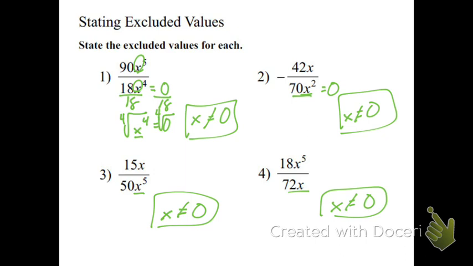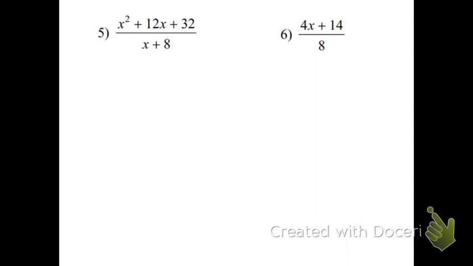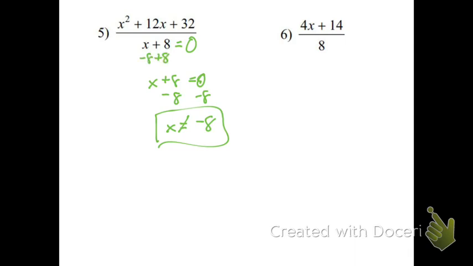Okay. Now, here's where things change. Now I have x plus 8 as my denominator. So I'm going to set that equal to 0 to see what x cannot be. So if I had x plus 8 is equal to 0, I'm going to subtract 8 from each side. I get x is equal to negative 8. Well, I'm going to turn that x equals negative 8 into x cannot equal negative 8. Because if I were to plug negative 8 in, I would have negative 8 plus 8 here, which would be 0. And I can't take something and divide it by 0. Cannot have a 0 there. So these are my excluded values right there.